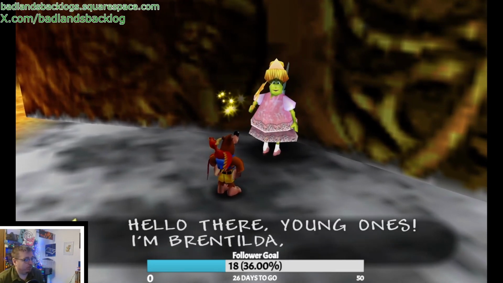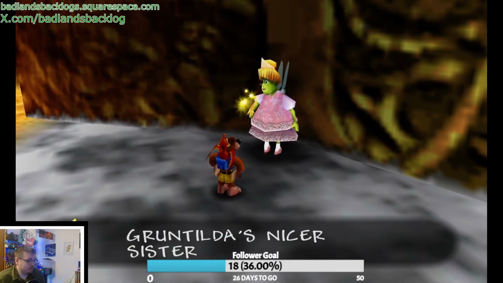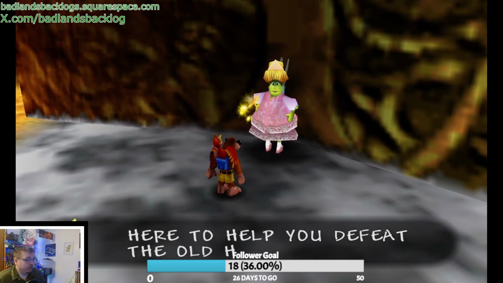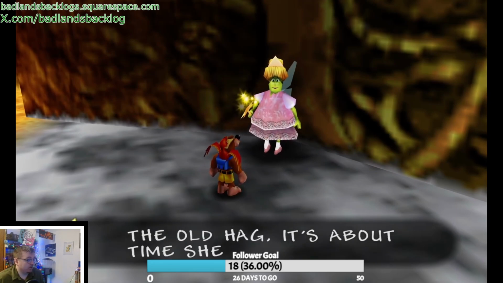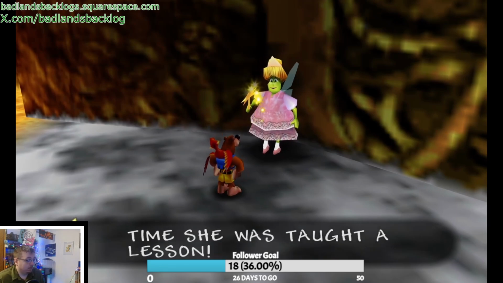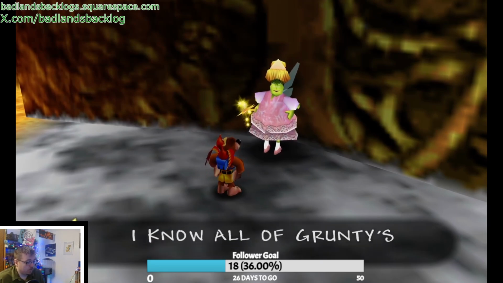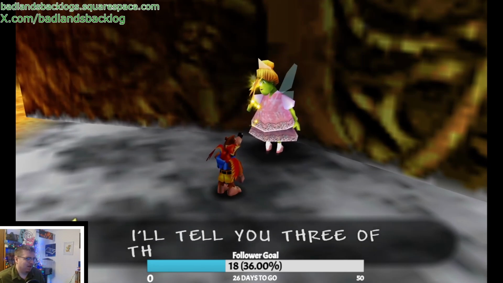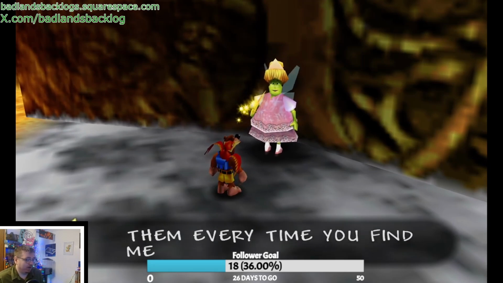Young ones, I'm Gruntilda, Gruntilda's nicer sister. I've crept down here to help you defeat the old hag. It's about time she was taught a lesson. I know all of Grunty's disgusting secrets. Ugh. And I'll tell you 3 of them every time you find them.